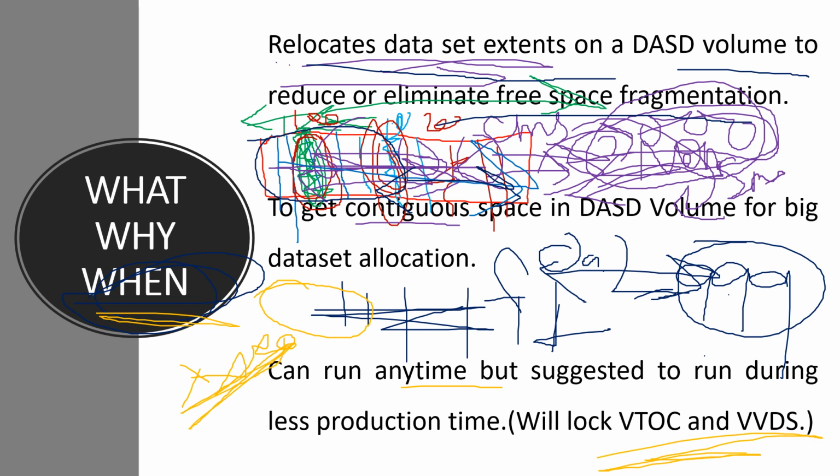So suppose someone is accessing some of the files or some job is accessing a file, it will fail, saying that the volume is not available or the volume is on hold. You will get a contention. Otherwise, your job has to wait until the defrag job completes, or you have to run the job in a less production time or less system time, mostly on Sundays, Saturdays, or midnights. Depending upon your client requirement, you will be knowing the highest production time and the less production time. So mostly it's better to run on a less production time.